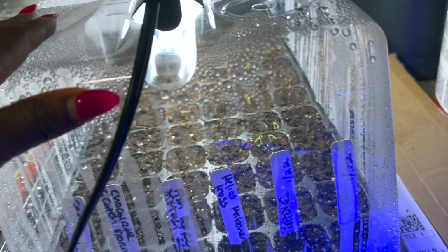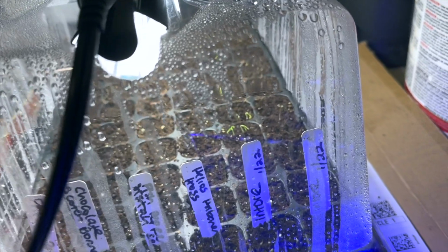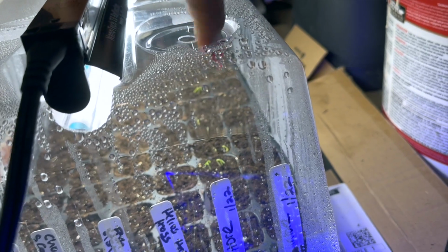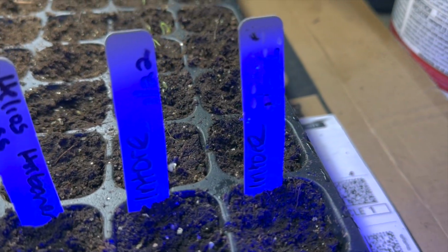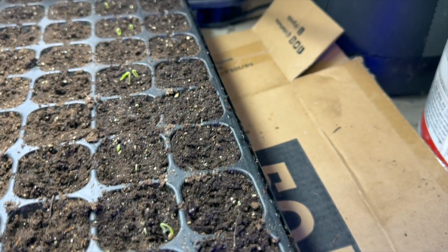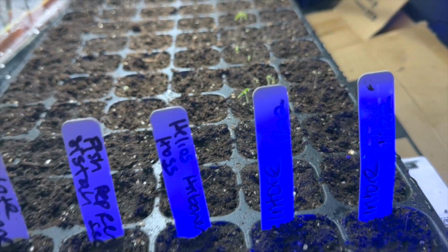A few days later, you would have germination, and you want to leave the lights on because once the seeds germinate, you want it to be exposed to light so you don't develop what is known as leggy plants. Leggy plants is when you just have your plants growing so tall because they're trying to look for light. Some people think, oh, my plant is growing. It's not growing. It's not healthy. So you really need the grow lights. I would highly recommend you invest in the grow lights.